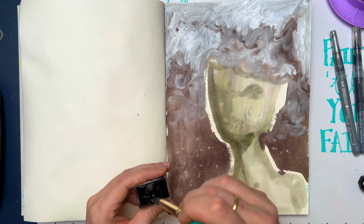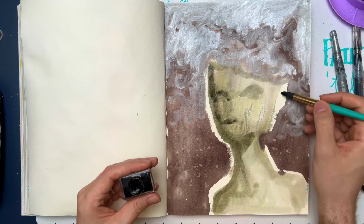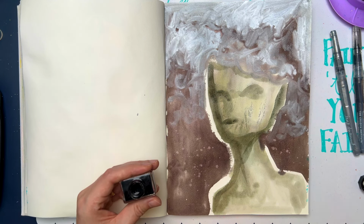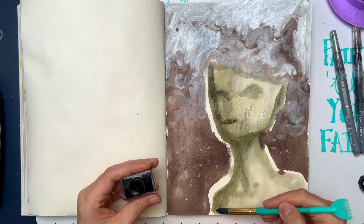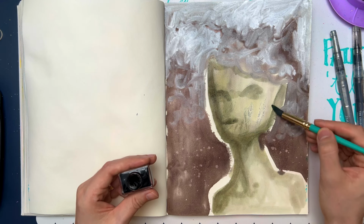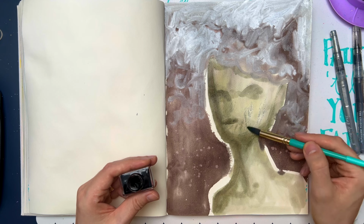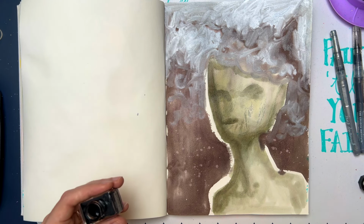Kind of just block in some of these colors. Give her an ear, why not? She deserves it. Rinse the brush just a little bit to get some of the excess ink out, and I can just kind of blur what's wet on the page a little easier without adding more color. All right, she's looking very alien-esque right now.